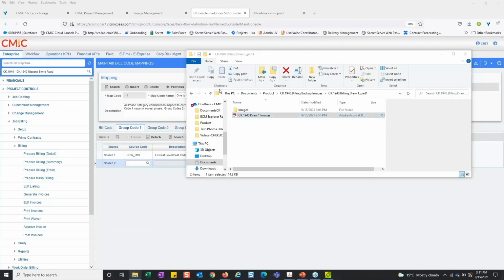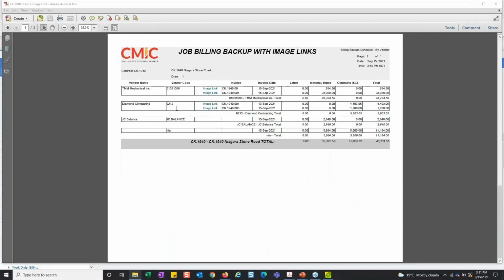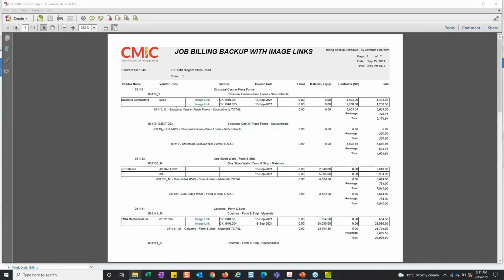Let's pull that up, for example, so I don't have to work from memory. So in this case, I have things listed by cost code, or I have it by vendor, and then from there it's going into the cost code.